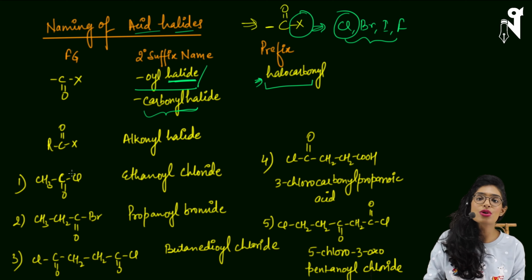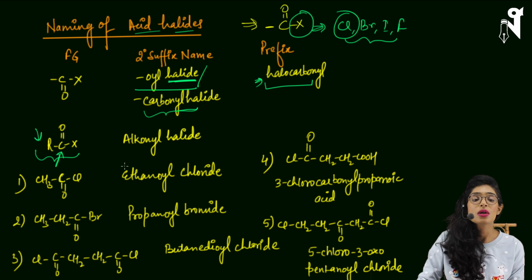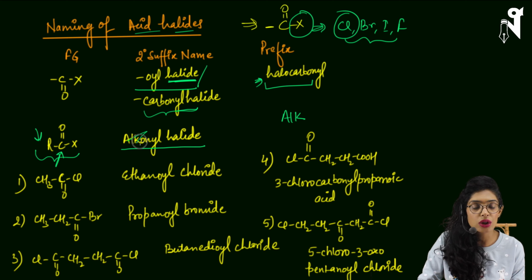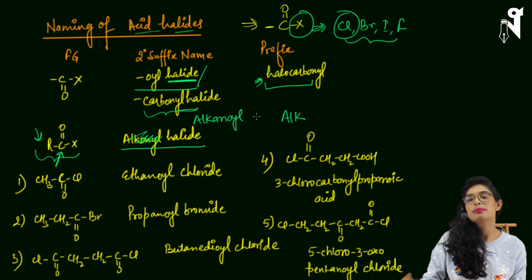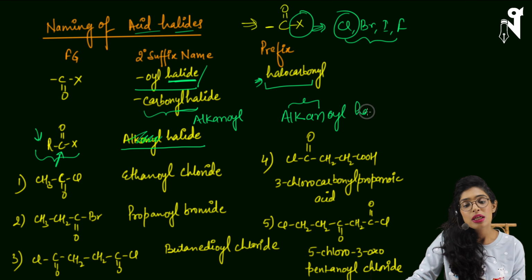Let's quickly see the application of this. The generic formula of the compound is RCOCl. When we are writing the name of this compound, we will be counting the carbons of R and this C both. The name of the compound is alkanoyl halide. So alk will represent the number of carbons. I think I have made a spelling mistake over here. Let me correct it. So it's not alkanoyl, it is alkanoyl halide. My bad. So alkane will represent the total number of carbons and the bonding type in the chain, and then oyl halide will be the suffix.